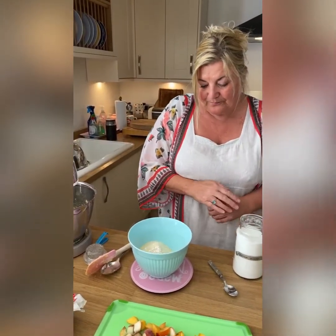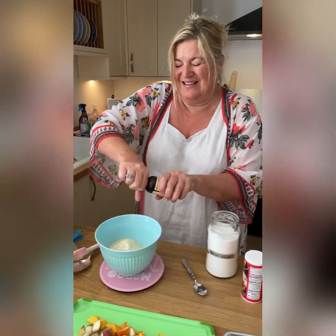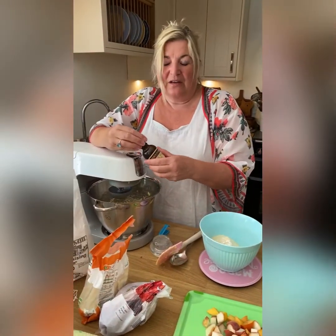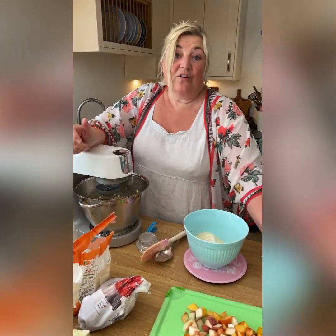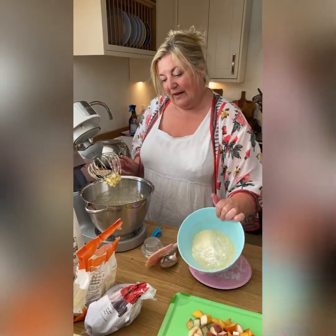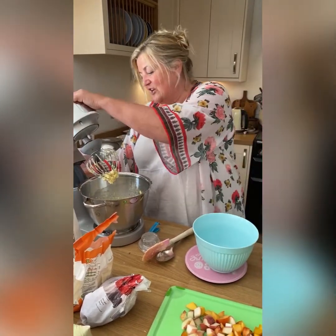So I'm now going to bung that in with a little bit of vanilla essence. I say essence, actually this is vanilla extract, so about a teaspoon. Because Peach Melba is peach, raspberries and vanilla ice cream, isn't it? So let's get that vanilla flavour going in there. Pop all that in together, and again, just stir it in gently, fold it in.